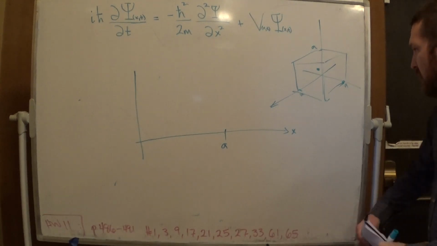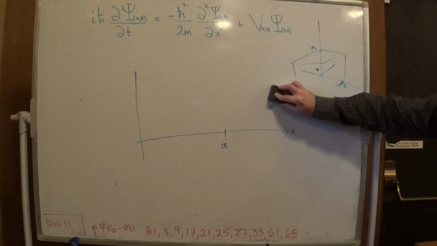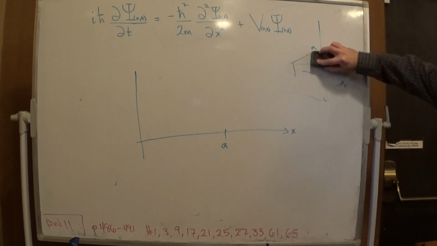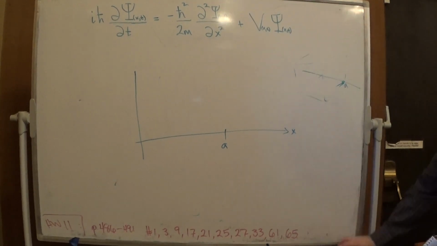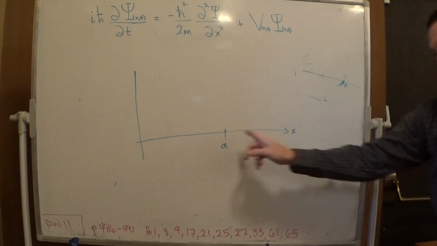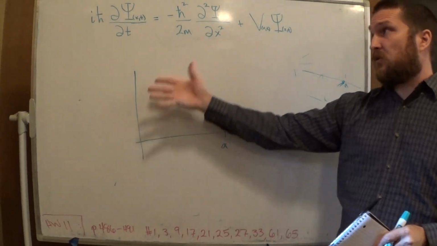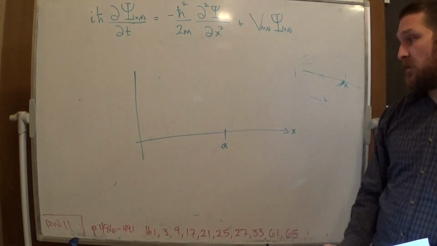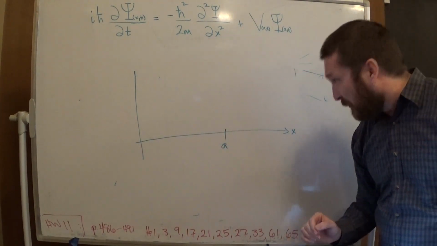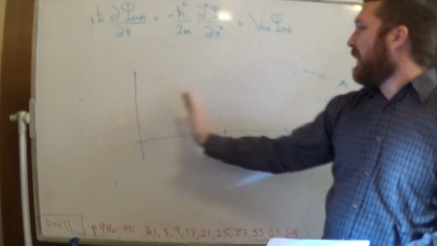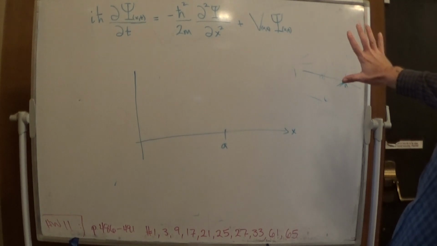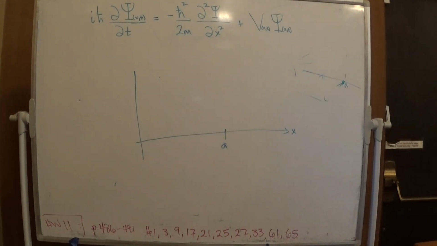So we're going to say, you know what? I'm not too concerned about what it's doing in this direction, not too concerned about what it's doing in this direction. I'm just going to look at 1 direction. And this generalizes. You could do all of this with 3 directions if you want. But right now let's keep it simple and just do 1 direction. We're looking at the box face on. We know that there's a particle in the box.